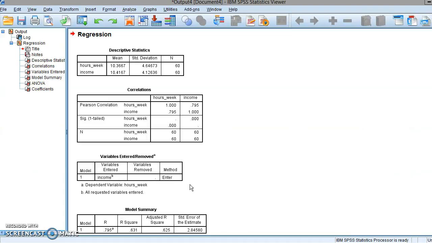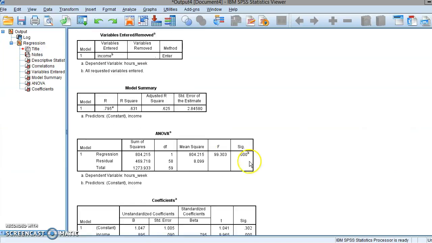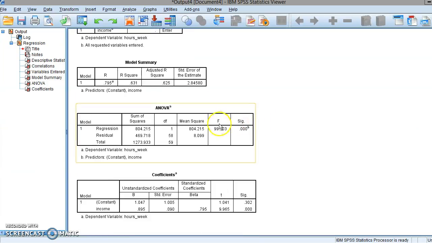These are the results that SPSS will produce for a regression. The first thing that we can see here that's a little bit different than what we would normally look at is the model summary, which lists the R-square value. This essentially tells us that 63.1% of the change in our dependent variable, volunteer hours, can be predicted by change in income. The next thing that we can look at is actually listed in the ANOVA box here, which is the p-value, and this being 0.0001, less than 0.05, essentially tells us that there is a statistically significant relationship between our two variables.